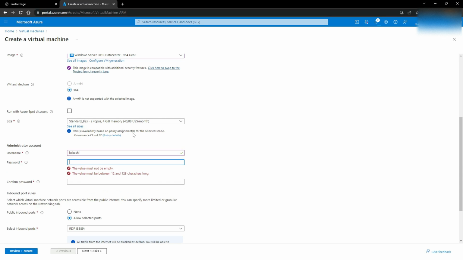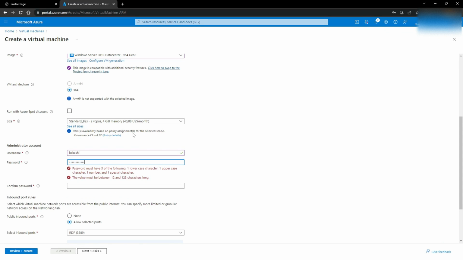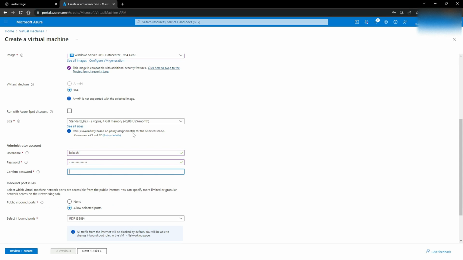You should choose whatever username you want. And for the password, you see the password needs to be at least 12 characters long. There we go. I'm going to write it down just so I don't forget it.